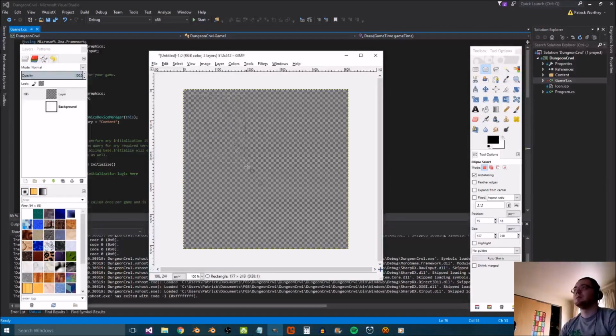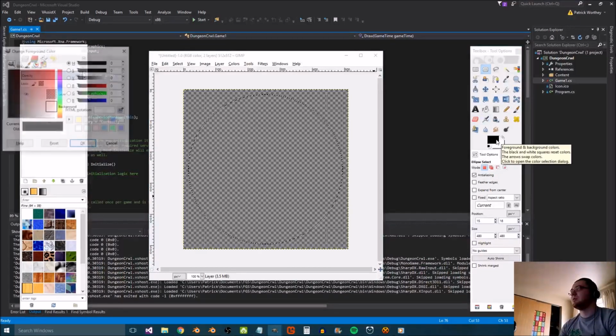So I selected the circle select tool, and I'm holding shift to constrain the circle to be a perfect circle, and I'm going to release the mouse button. There we go.